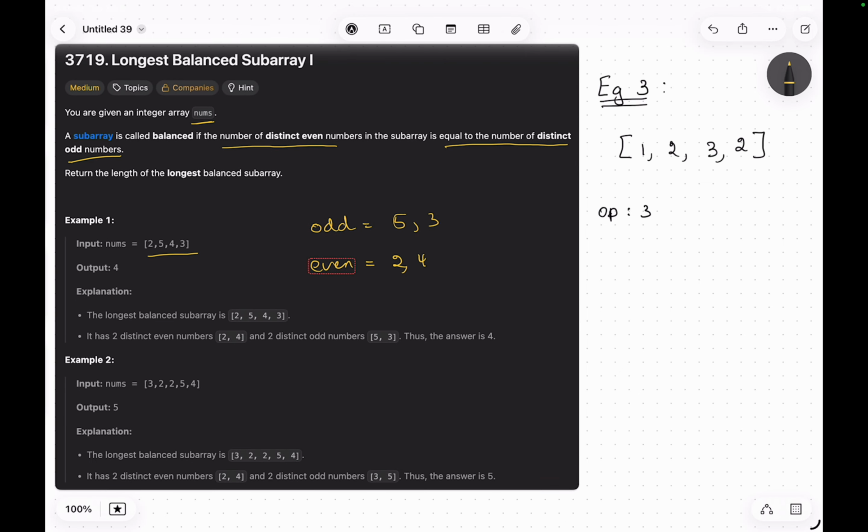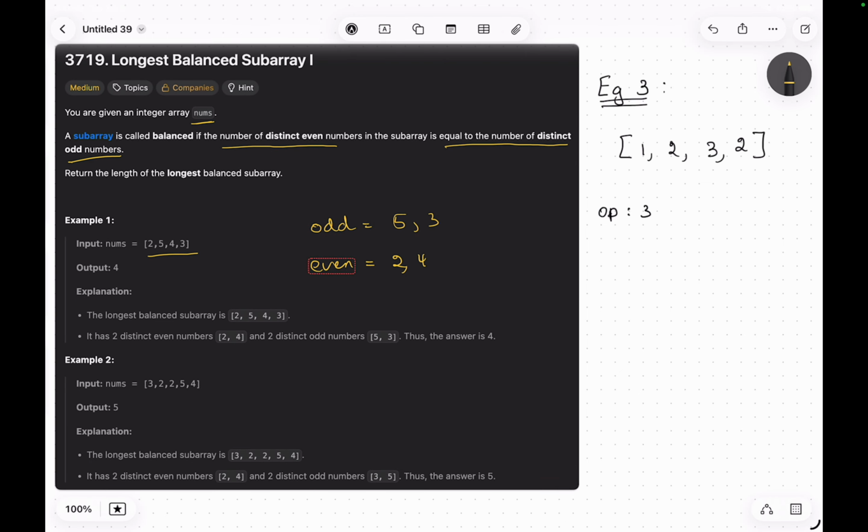And you can use the result value and use the max function to track down the longest length of the balanced subarray. So this is how we are going to solve it.